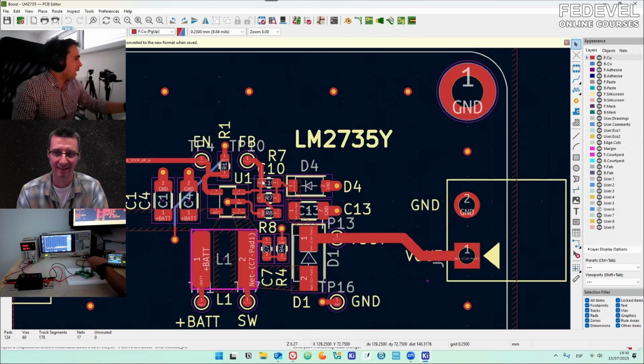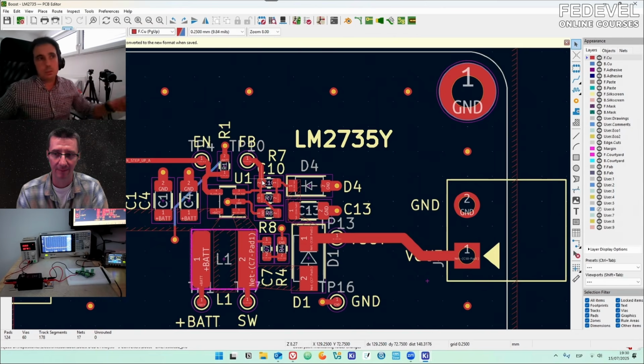It also depends a lot on how you are doing it. Sometimes you go to the EMC lab, you have a failure, imagine, at 1.6 MHz. So you know that your only task is to look for 1.6 MHz, and you do everything to look for that frequency. When you start from scratch, it's more difficult because you don't know what you're looking for.